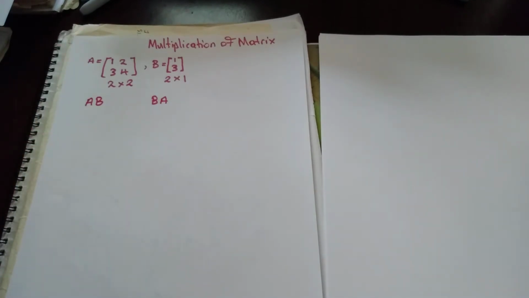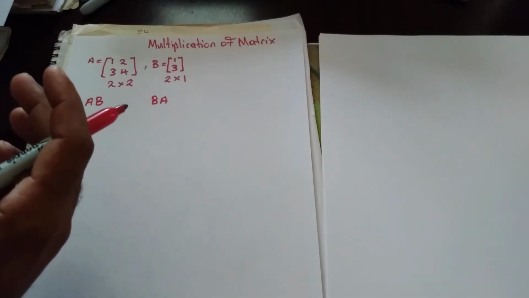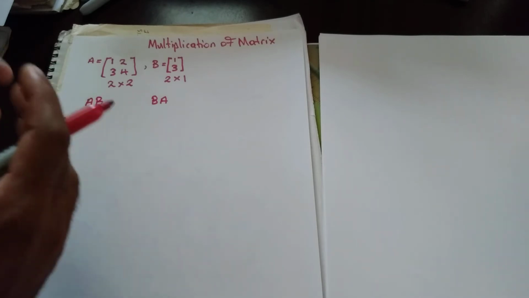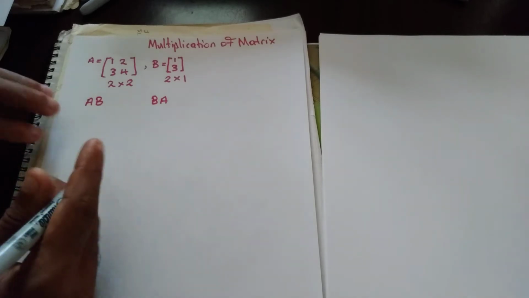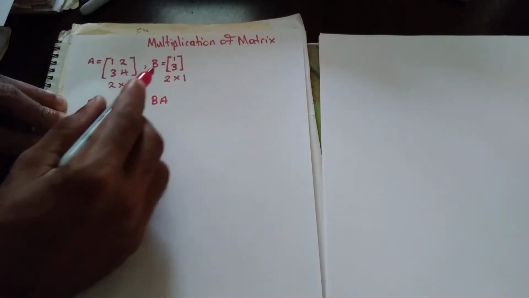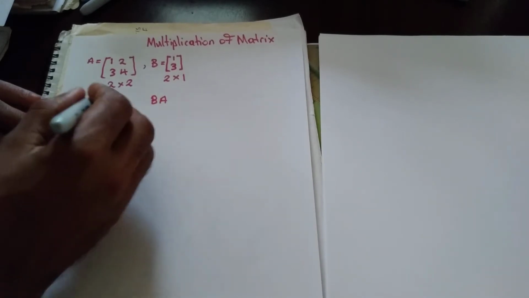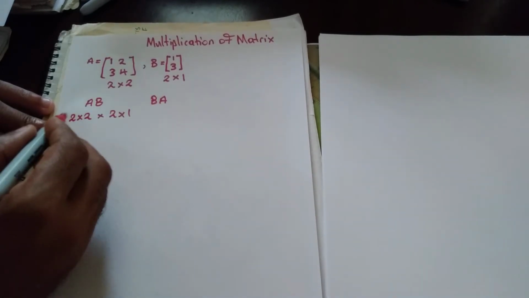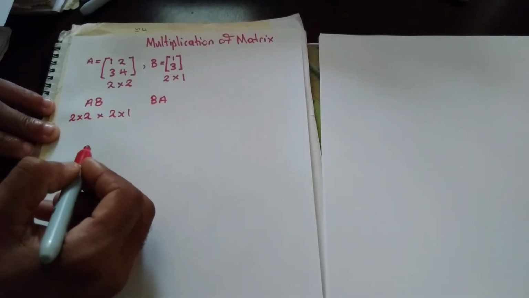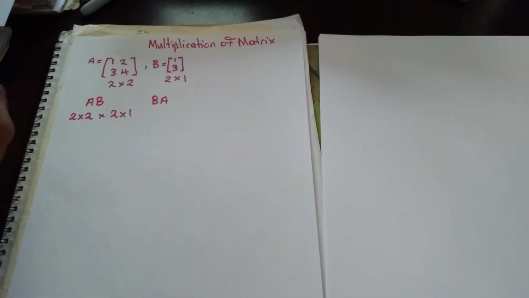Now as I said before, you have to pay attention to the order. Paying attention to the order in a particular way, because they don't have to be the same order for you to be able to multiply them. Now looking at matrix A and matrix B, if we're going to multiply them, it's a 2 by 2 by a 2 by 1. Now, can we multiply these, or what is the criteria for two matrices to be conformable, or to be able to multiply?